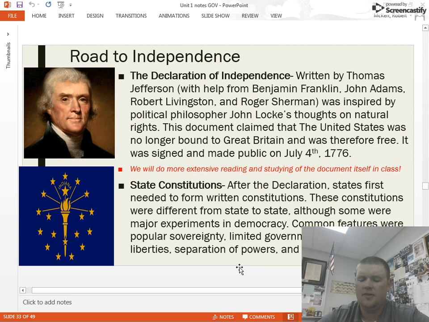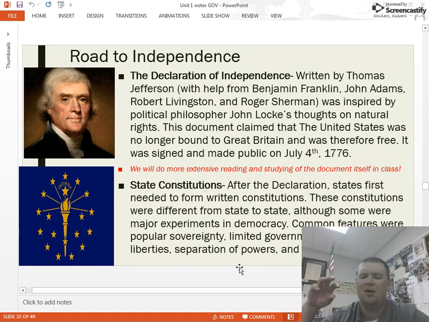So after the articles are written and the Declaration is made official, the 13 states are asked to write their own state constitutions. And they need to make constitutions that essentially are governing bodies over themselves because the national government is very weak. This is one of the most inspirational periods in the world history of government and politics because you have 13 different states creating their own independent governments with separation of powers, checks and balances.